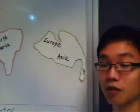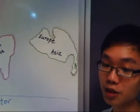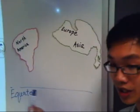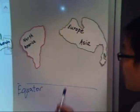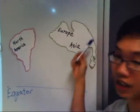Number 5, paleoclimatic evidence. Certain rock types form under appropriate conditions and their distribution is restricted. These rocks are later found in regions where they are unlikely to have been formed. How could this be? This indicates that the continents on which the rocks have rested must have drifted. For example, limestones and coal can only be found under warm climates near the equator. Coal rocks have been discovered within the present day Arctic Circle.